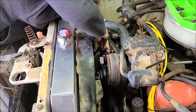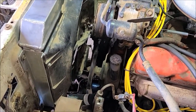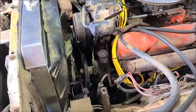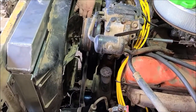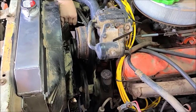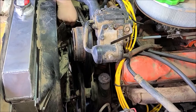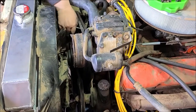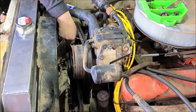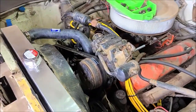Finally got the shroud on. It was a bit of a pain in the butt. We had to modify almost all the holes a little bit, but I think that's to be expected. But it should work. Definitely want to run a fan shroud. That's how the fan is able to create suction to pull air through the radiator when the car is not moving. So don't say, oh, I don't need it, and toss it, because you'll be sitting in traffic on a summer day and get hot.